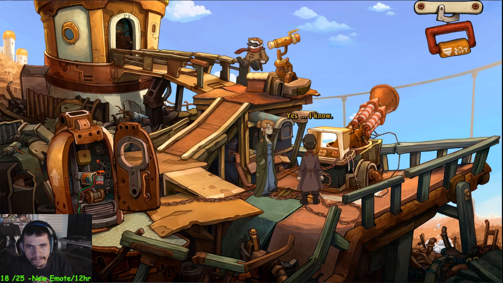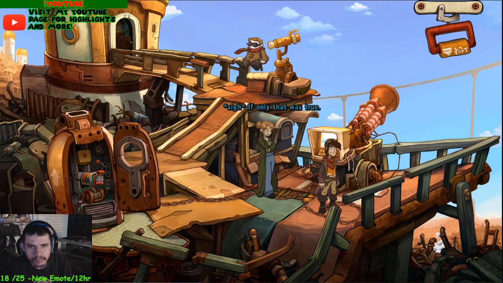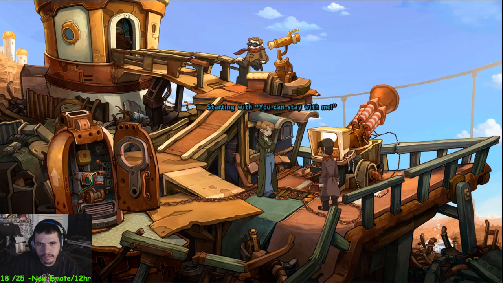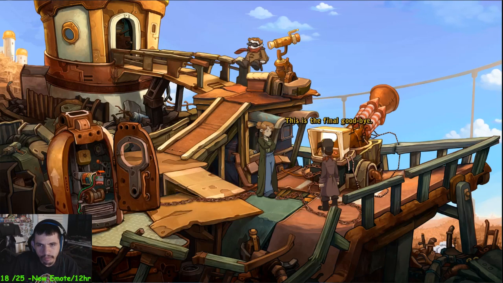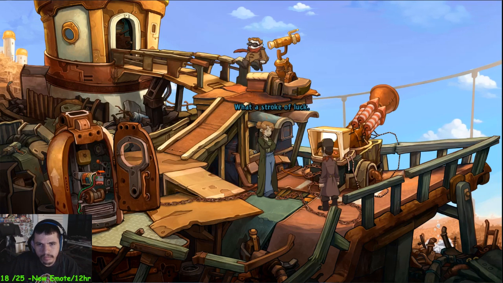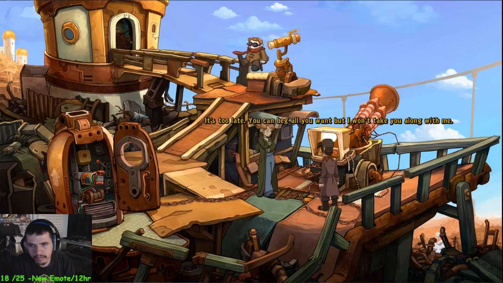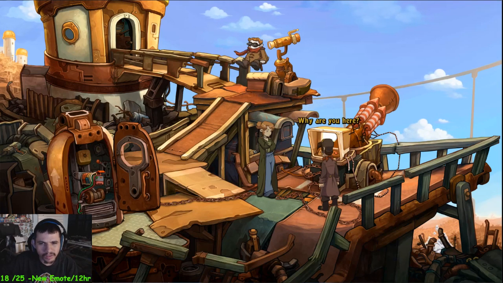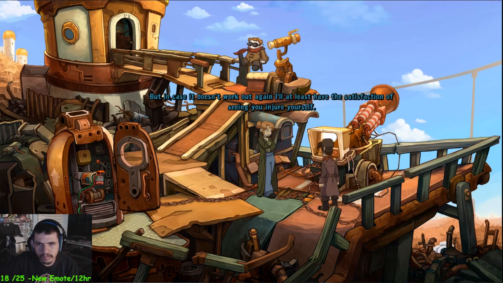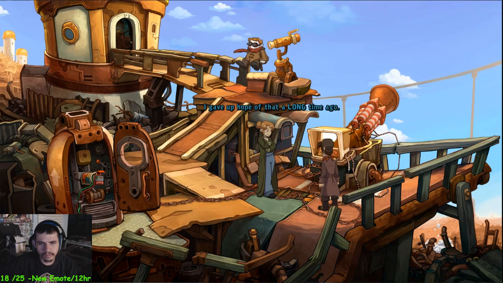Rufus, it's almost time. Yes, I know. Sorry, Tony, but it's over. Once the fuse is lit, I'll be gone for good. If only that was true. I bet now you're sorry about some of the things you said. That's right. Starting with, you can stay with me. This is the final goodbye. It's too early to jump for joy, I fear. There's nothing you could say to prevent me from going. What a stroke of luck. That means I can't say anything wrong. It's too late. Apologize. You can beg all you want, but I won't take you along with me. Can I have that in writing? Why are you here? Are you still hoping for a miracle? It would be a miracle if you finally disappeared for real. But in case it doesn't work out again, I'll at least have the satisfaction of seeing you injure yourself. I'm leaving. For good. I gave up hope of that a long time ago.